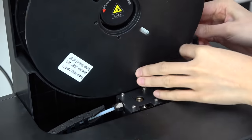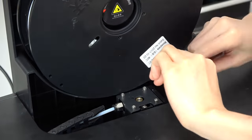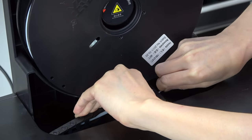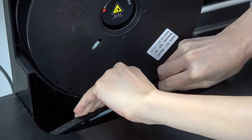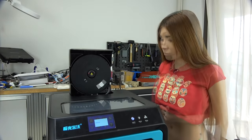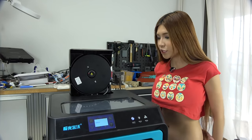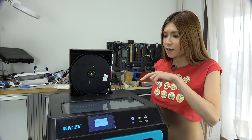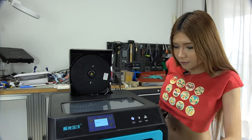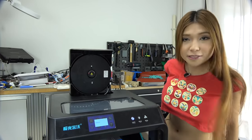It still needs to go through the hole first. But this time we don't need to push all the way in, we just push it in a little bit and click in filament. So now the Bowden driver is pushing the filament through the tube, and now it's slowly feeding it through to the hot end. Let's see. And the filament comes out smoothly.